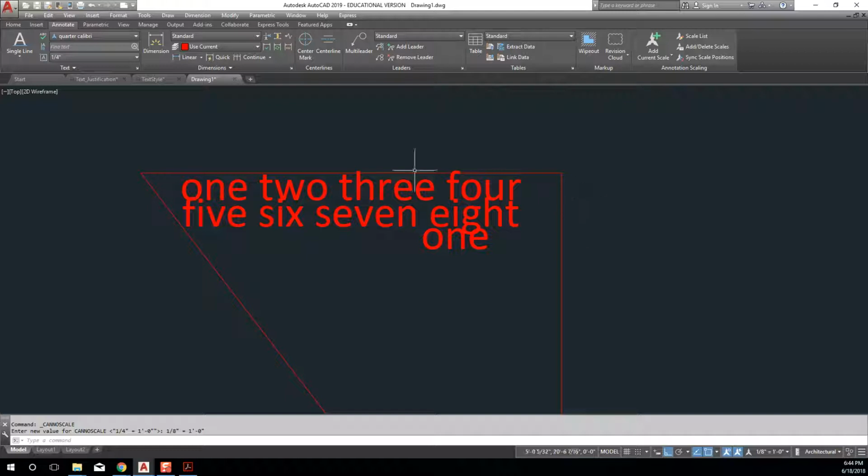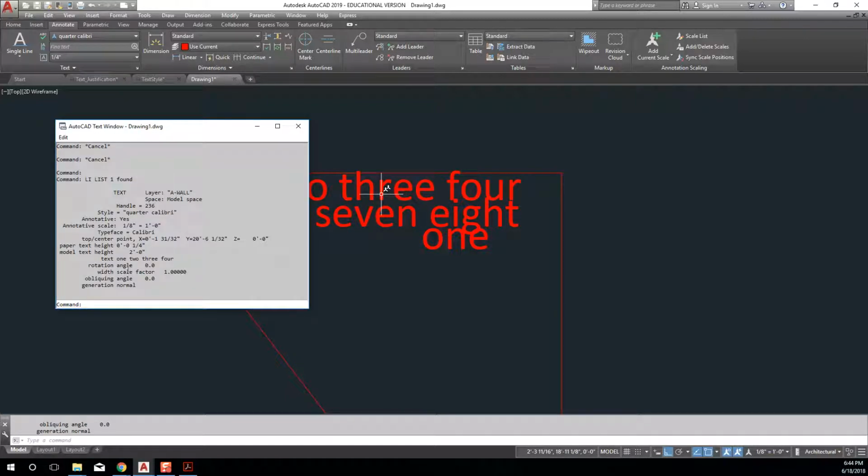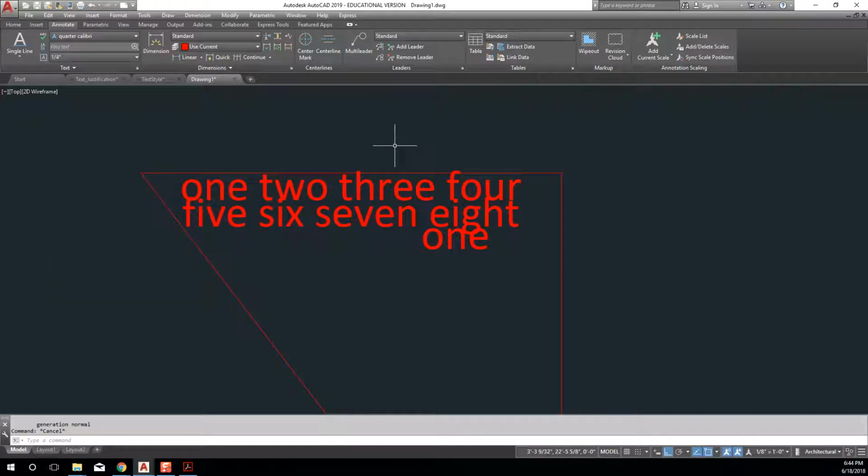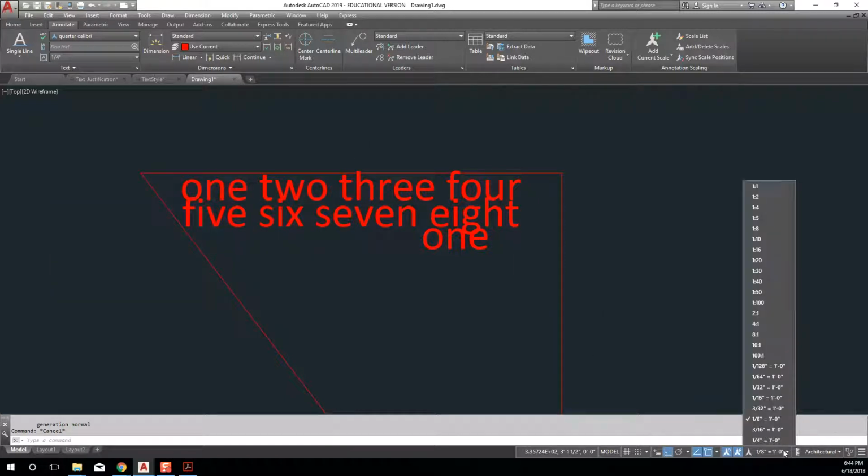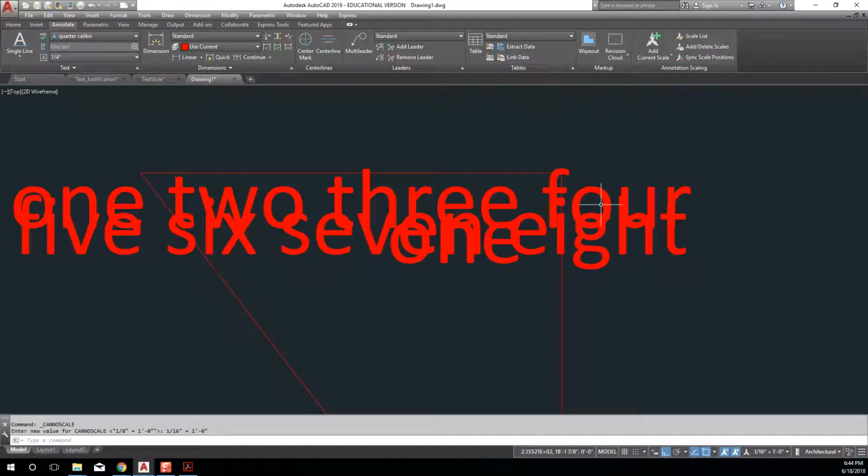So that makes sense. If I list this text, it's a little freaky when that happens, but don't panic. You'll see that it is 2 feet tall now. And if I change the scale again from 1/8 of an inch to 1/16, it doubles again. So here, Marty, you were like, this is what I was anticipating happening. It gets really, really big.